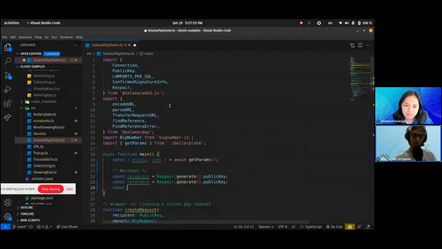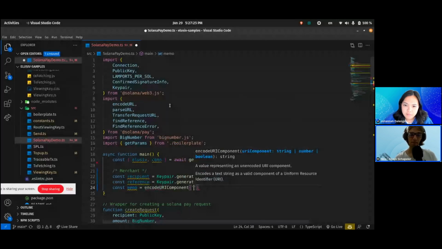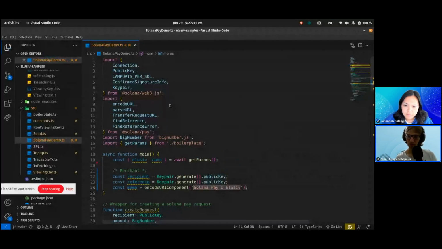And then for the memo, not really necessary, but why not? We'll say Solana Pay X Elusiv, for example, or let's call it private Solana Pay, for the little message that'll be attached to a transaction.